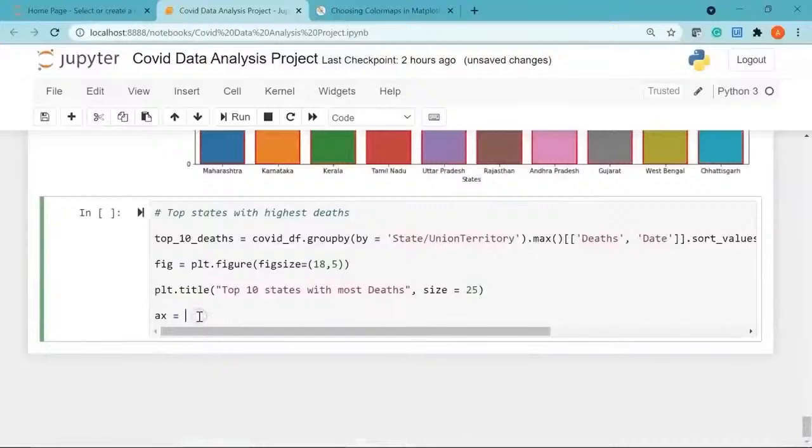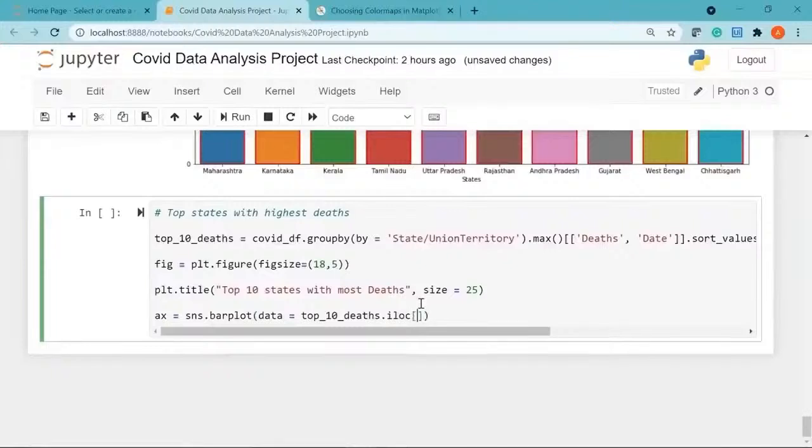Okay, so I'll say ax equal to, again this will be a bar plot, so I'm using my Seaborn library followed by the barplot function. My data will be top_10_deaths, which is this variable. I'll give my index location, iloc.